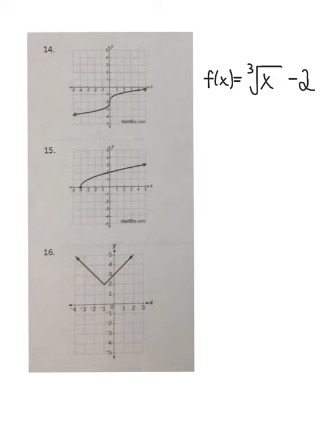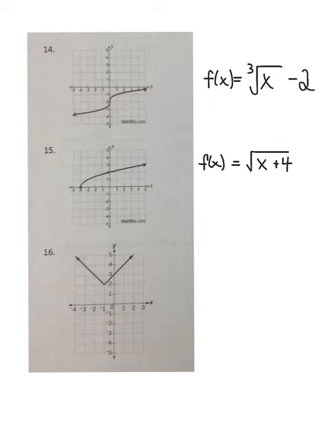Okay, 15. We have a square root, and the square root's starting point is usually here at 0, 0, and then it goes like that, right? So we went from here all the way to the left 4 units. So that equation is f of x equals, and we have a horizontal shift, so that is going to be underneath. Okay, so then 4 units to the left would be underneath, and to the left would actually be plus 4.